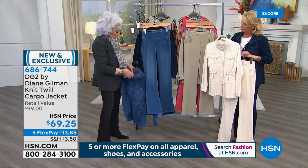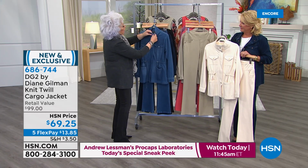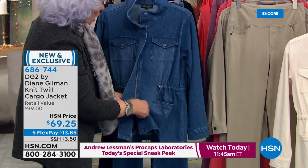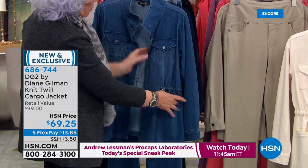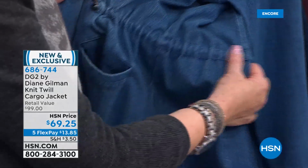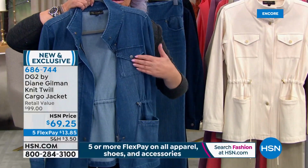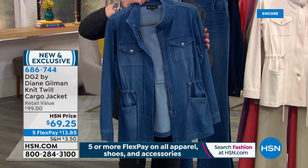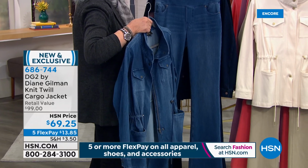But let's just take a little tour of this guy. So, I've got the most beautiful sateen finish, platinum snaps. To the inside, I've also got a platinum zipper. Then I've got dyed to match cord, platinum ring stops, so you can make this jacket the shape you want it to be. Upper front pockets, lower front pockets, and eons of stretch to this. So, you know, I love you in it, Suzanne, honestly.